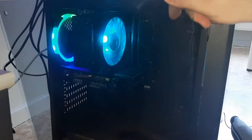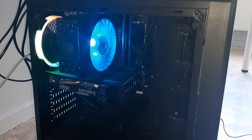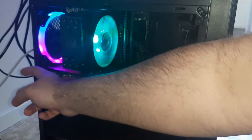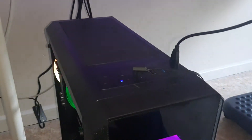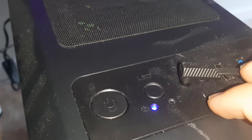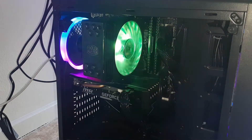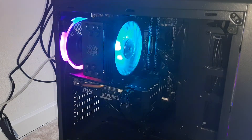Let me open it up. The cable management is pretty good — I could use some sleeves, but overall it looks really good. The case came with pre-installed RGB fans, I think from Corsair. The great thing is you don't need any software to change the lighting — there's a button on the case. Click it and you can cycle through red, green, and other colors. I keep it on rainbow because it looks the best. We have an i5 9th gen processor, and I'll probably upgrade to an i9 later.